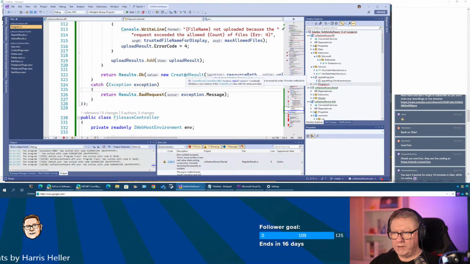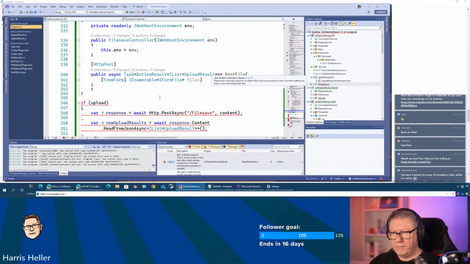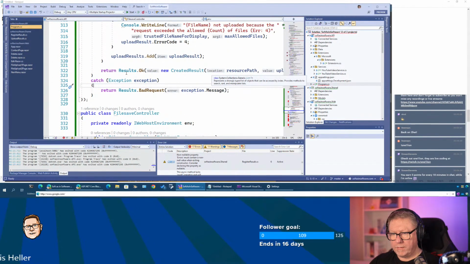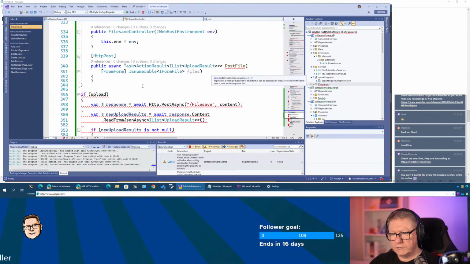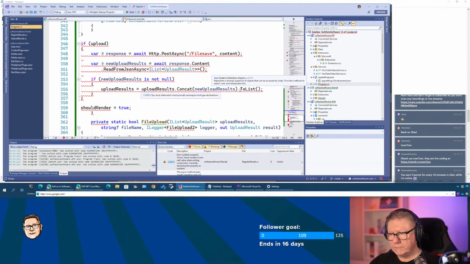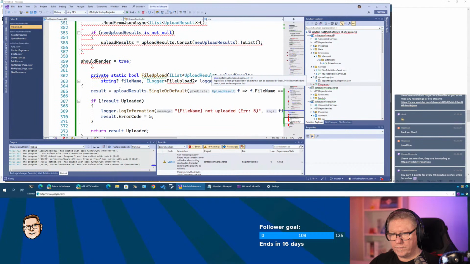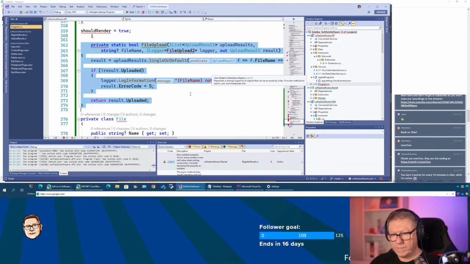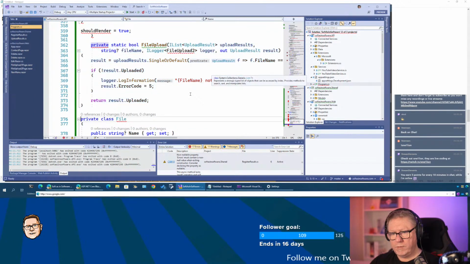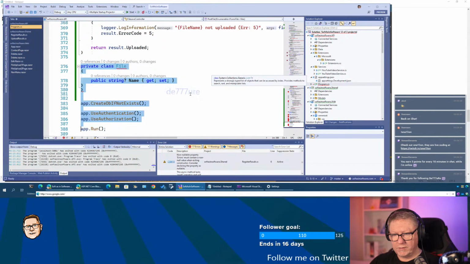That was create result. This is private static thingy. Let's first take this one out.